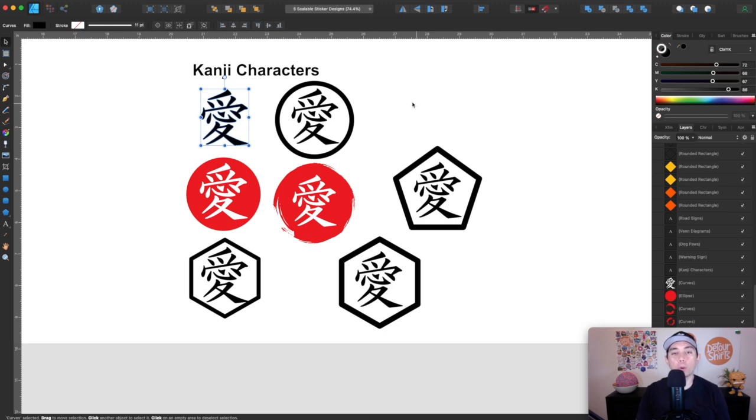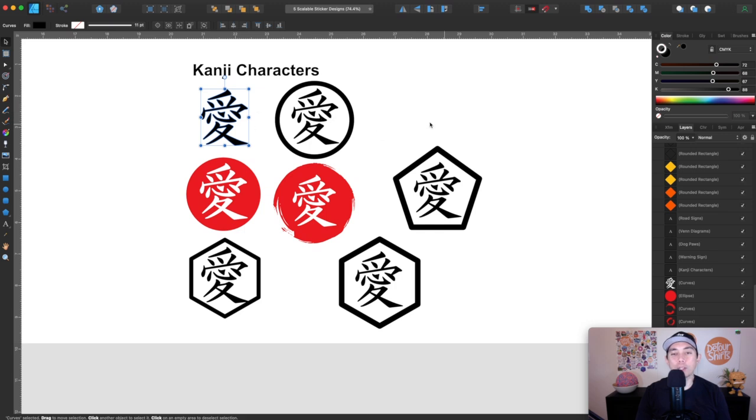And that's just one word. If you have a phrase, you could do that as well. Do different foods, ramen or sushi, or doesn't even have to be Japanese foods. I think it would be funny to do the kanji symbol for taco or whatever, right? It can be whatever you want.